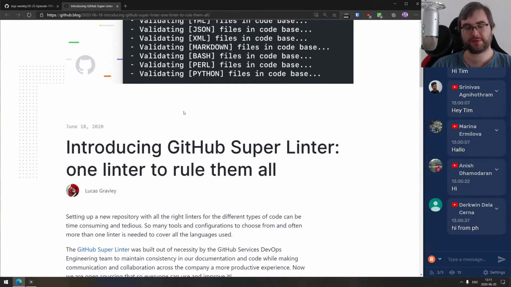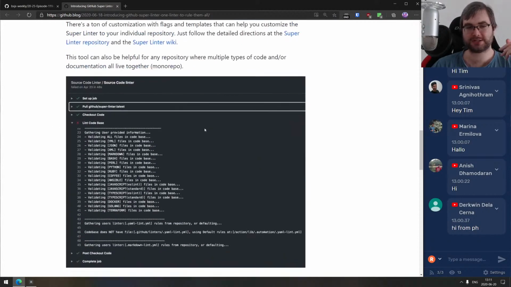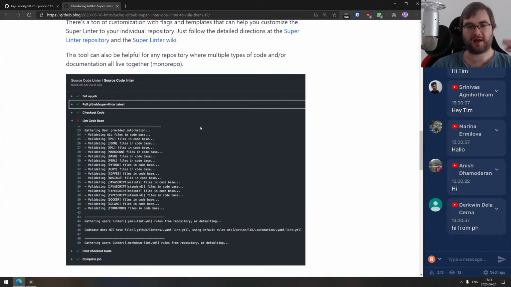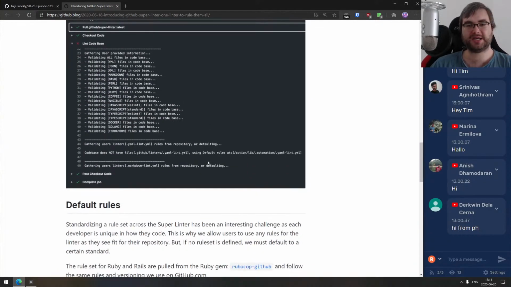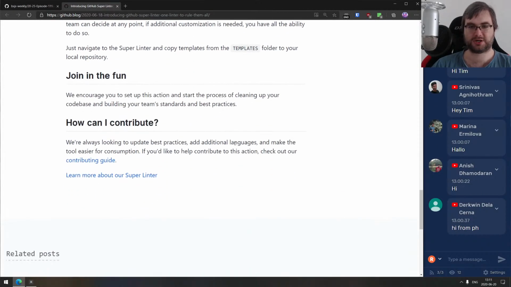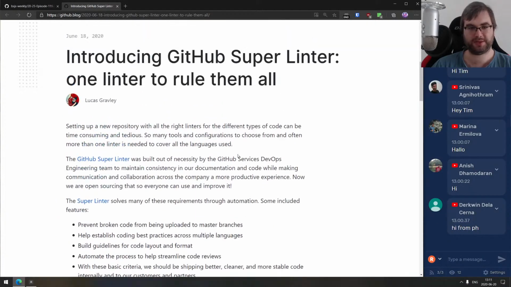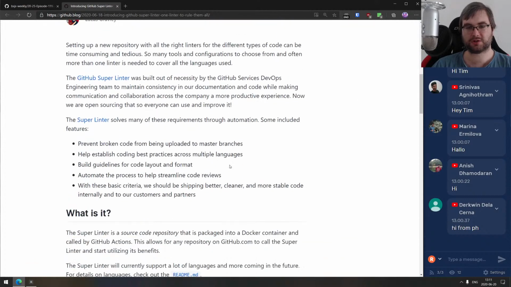Okay, and the last thing we got here is the GitHub Super Linter. GitHub is announcing the Super Linter, which is mostly a thing for GitHub Actions, right? The idea is that it's sort of one linter to rule them all, and you don't have to think about setting up your own linter or anything else. As long as you have your own linter config in the repo, this thing will pick it up and run the linting in the correct linter, doing whatever you want, right? So the idea is that it's super easy to set up, runs on the full code base, doesn't need any additional configs, and so on and so forth.